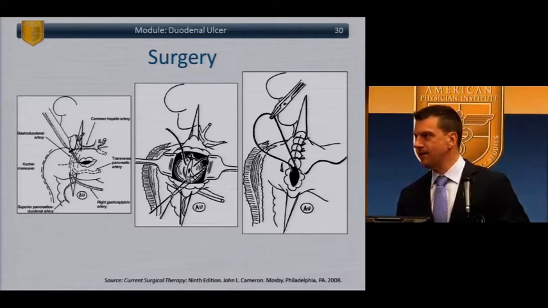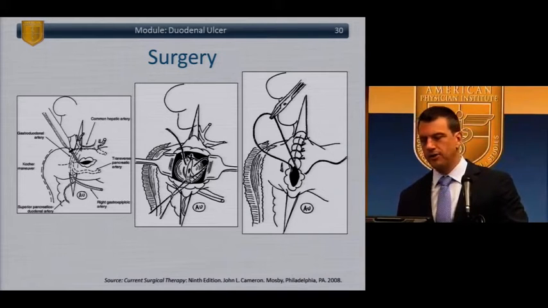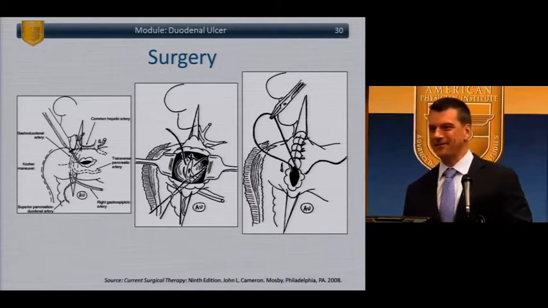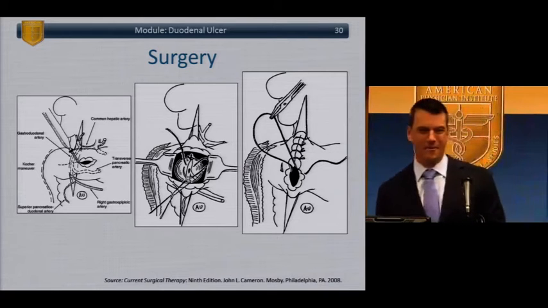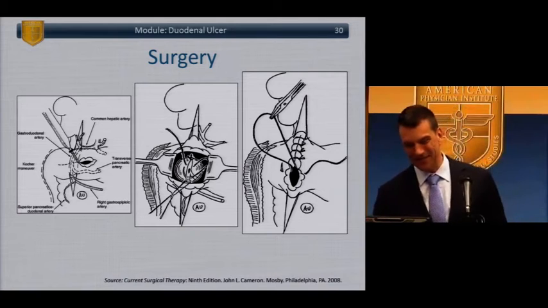Surgery for bleeding duodenal ulcer, usually an incision is carried down longitudinally across the pylorus. You can then enter the stomach. These diagrams always show that as a tiny little incision. In practice, I'm sure you've seen when there's that much bleeding, you need a little bit more workspace than a 2-centimeter incision across the pylorus.